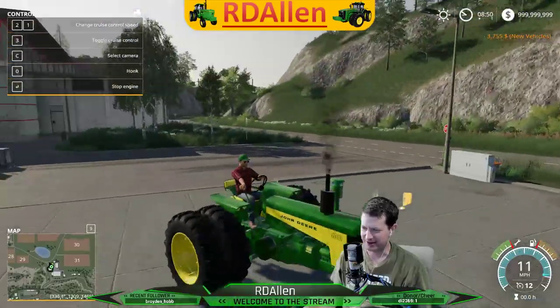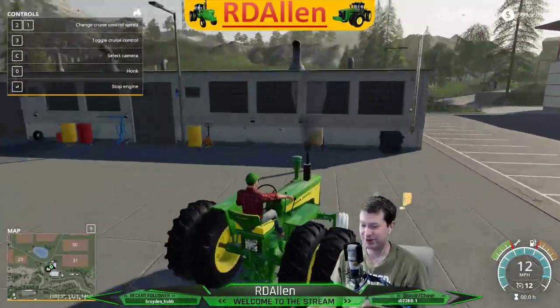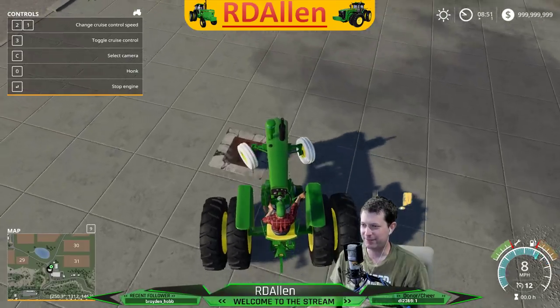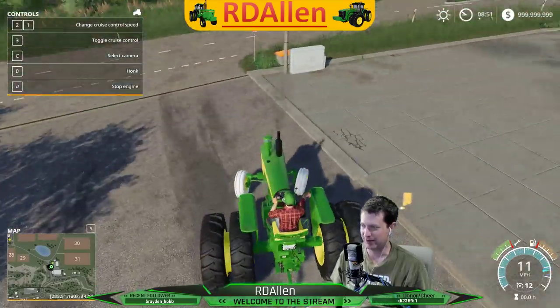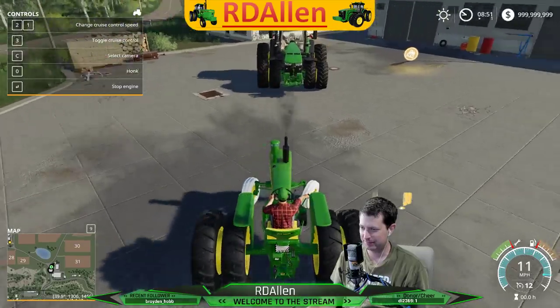Well, everyone, what do you think? I think that looks pretty good. I mean, gotta fix the front tires yet, but rear tires are fixed. In theory, I should be able to do the same thing with the front tires, assuming the front tires are the same as on the narrow. That might be a bad assumption, but if they are, might be able to fix them.